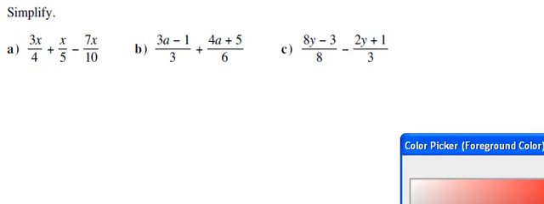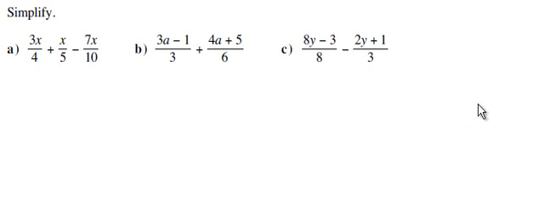So more denominator challenges. Once again, if you're adding and subtracting fractions, you can't do it when the denominators do not match. So when you're confronted with a set of fractions like this, the first thing you have to do is find a common denominator. That would be a number that 4 and 5 and 10 all go into. In other words, if you're counting by 4s, counting by 5s, and counting by 10s, what's the first number you would hit that appears on all three of those lists?